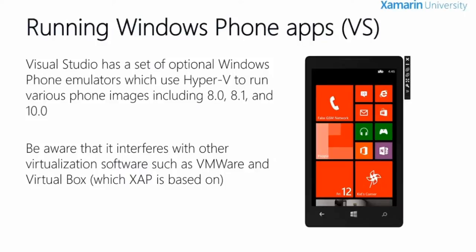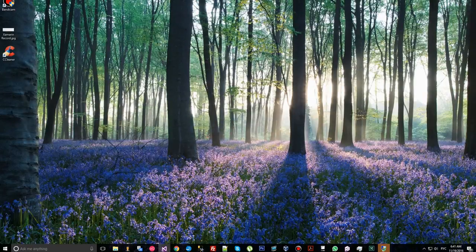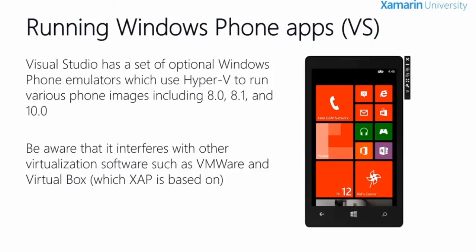There's Windows 8.0, which is Silverlight, 8.1, which is WinRT, and version 10, which is the unified runtime with the desktop operating system. Each one can be individually installed or removed, and they all run in Microsoft's Hyper-V environment, just like the Android emulator that we looked at earlier. But one thing to note here is that Hyper-V is also an optional install. Visual Studio should turn it on when you install either the Android or the Windows Phone emulator, but if not, you can use the control panel and you can go add Hyper-V support.